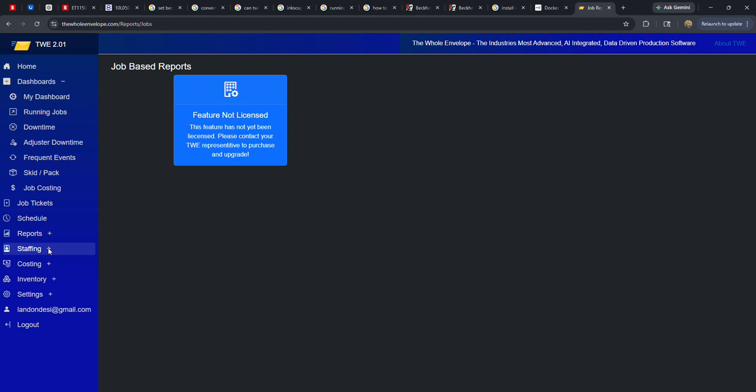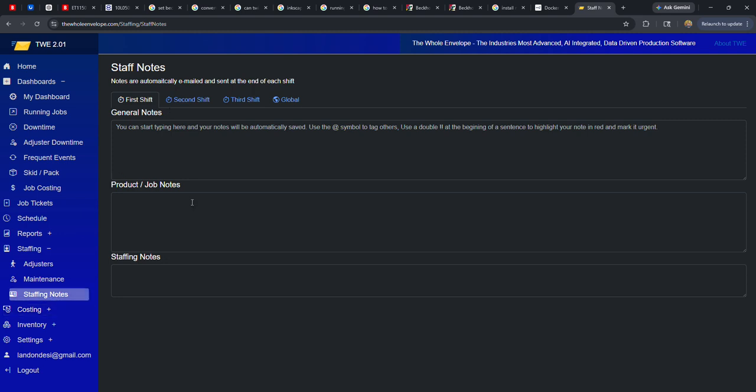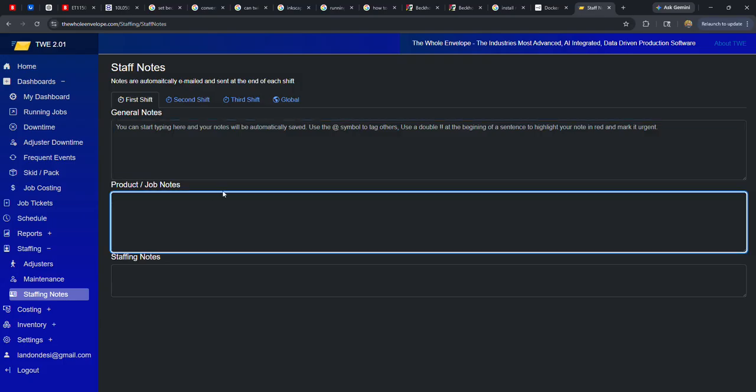Some features that we're still working on building out within the software include some of the staffing setup here that allows us to edit and create adjusters within the system and tie them to specific IDs so that their production can be tracked, their efficiency can be tracked. Same with maintenance. This lets us tie certain tasks to certain people within the system and maintain a little overview of how they're doing. Staffing notes are great for production supervisors and shift supervisors out on the floor. They can, within the software here, tie notes into specific events throughout the day and push those out via email from within the software to necessary people.